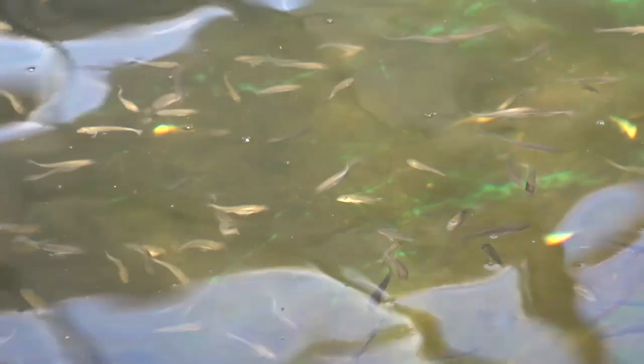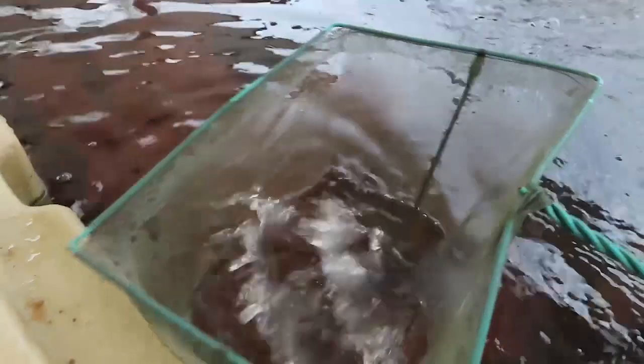There you are — they're the jade perch we bought a few weeks ago, and we showed you a video of us introducing them to the fish tank. They're doing really really well. Now I'm going to get a net and see if I can catch a couple just to show you how big they're becoming — they're growing so fast. Here we go, I've netted a couple. Look at the size of them already! These two guys here, they're doing really well, growing great. So there you go, 300 jade perch doing really well.